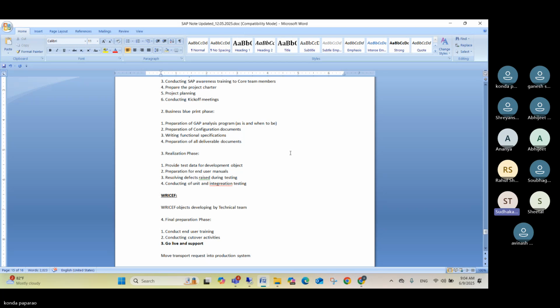These T codes move the data from one server to another in the system landscape. Basically, it is taken care of by the transport request management consultant.